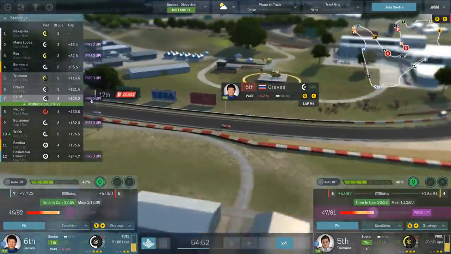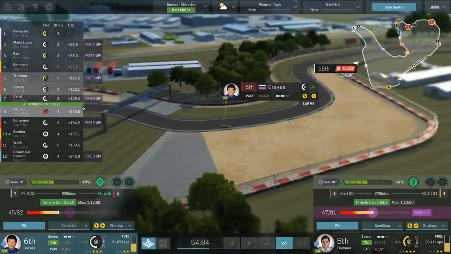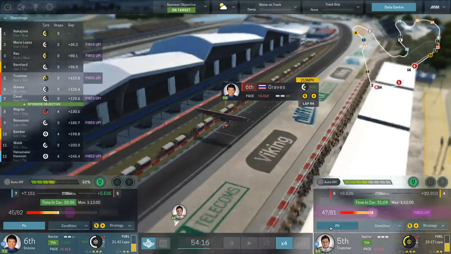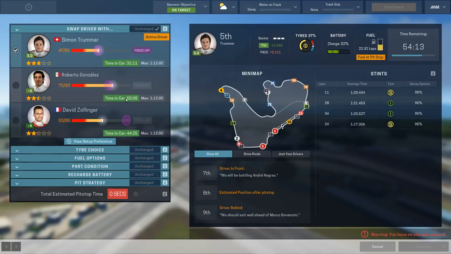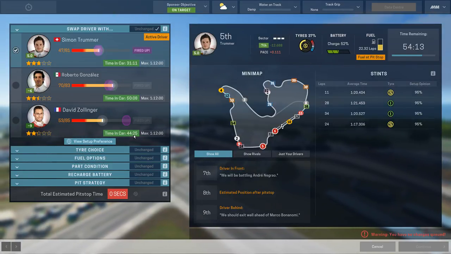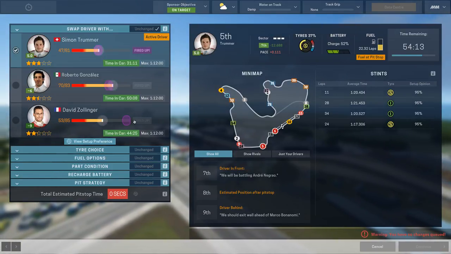So Graves, I'm pretty certain we can get to the end of the race on just one more stop. We'll have to change drivers in between. Trummer's the problem, and what's even bigger of a problem is time left. Trummer's actually the one with the least time in the car. So which of these two drivers are we going to put in? Gonzalez would be the favourite, but he's got less time available. Zollinger has got 28 minutes.